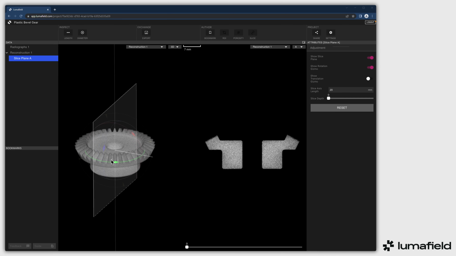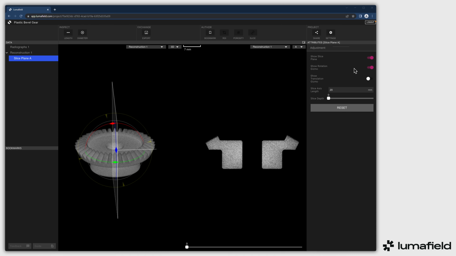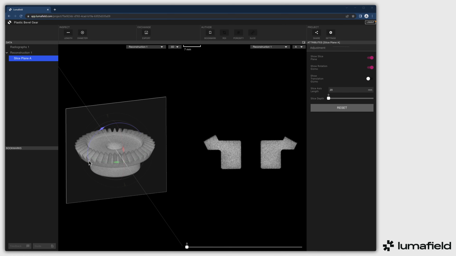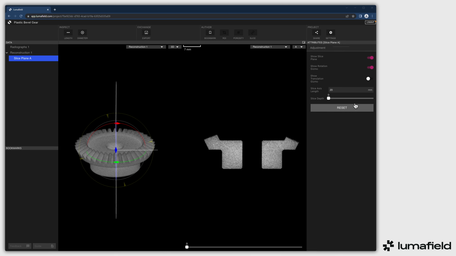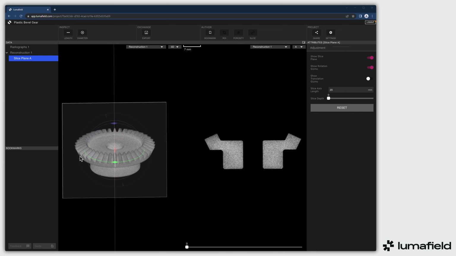You'll be able to see if you're off a little bit if you translate your part and you see that there's a little bit of a wobble. You see how it wobbles back and forth there, that means you're off. But if you're exactly in the center, there won't be any wobble in the center part of your slice visualization, and you're slicing through your part almost exactly in the center.